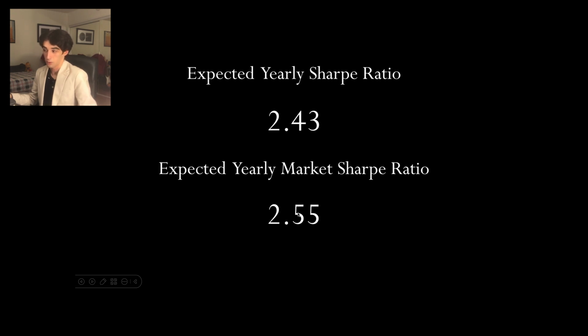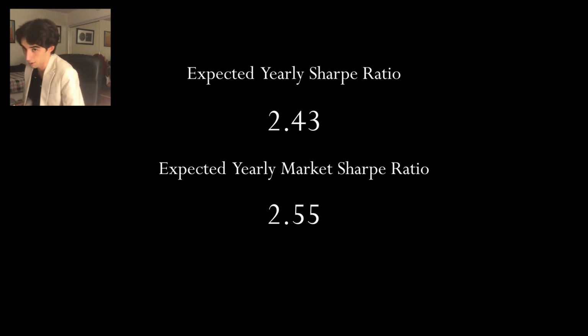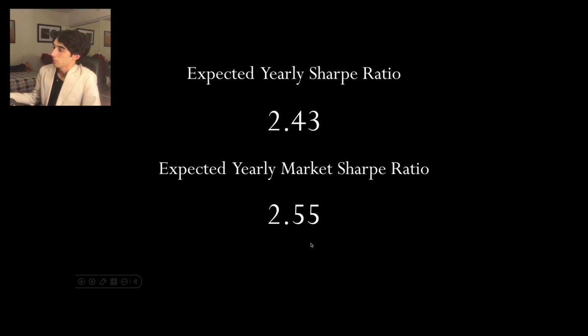So that's what I kind of meant, that due to having the actively managed part, it's expected not to lose as much and to hold on to the gains. And so the expected yearly ratios here are 2.55 for the market and 2.43 for the fund. A 2.43 expected Sharpe is very good. It's considered excellent, so I'm trying to keep it there. Right now, it's actually even gone up to 2.53 this next month.